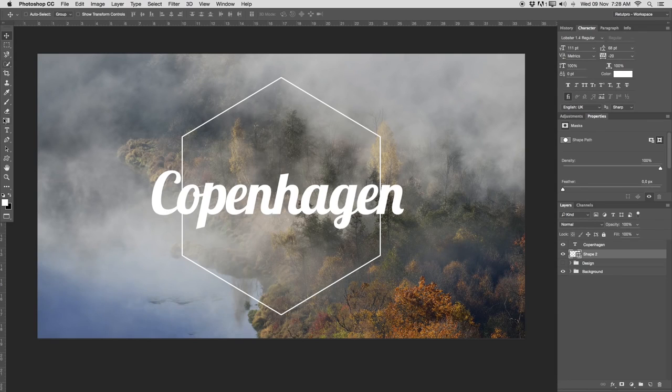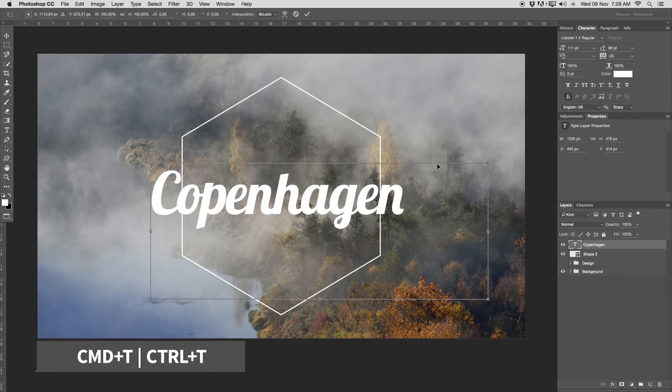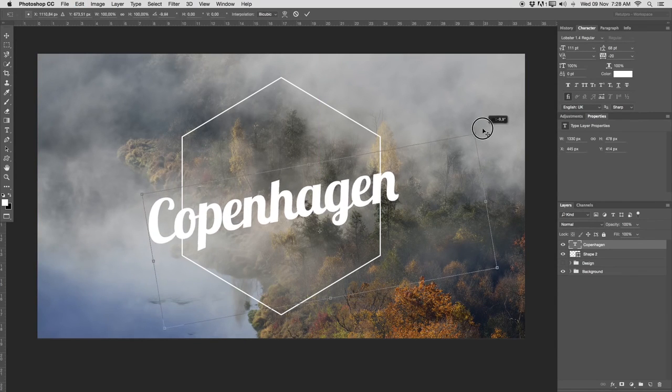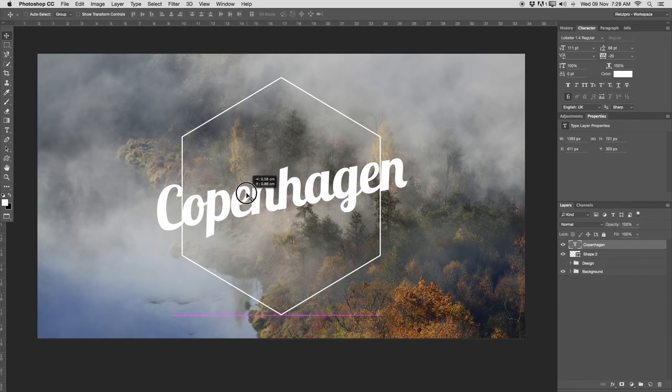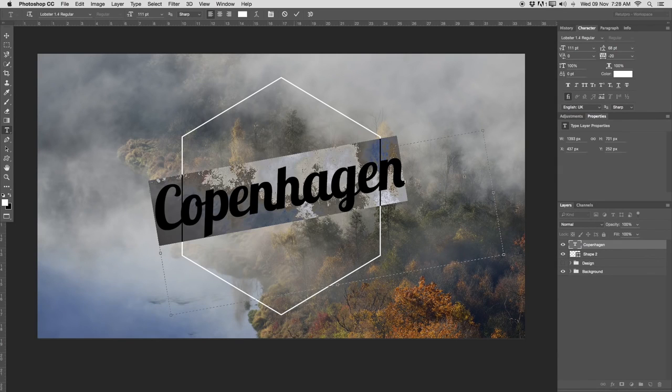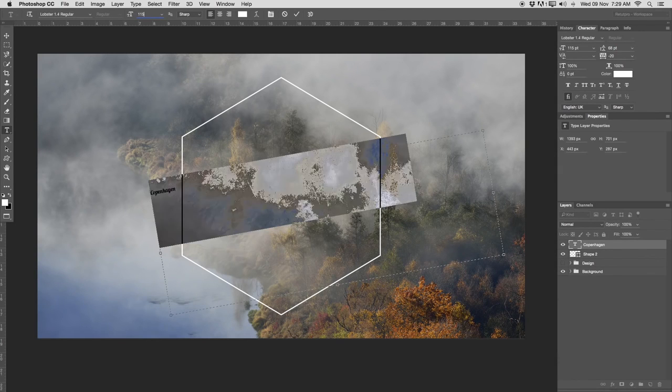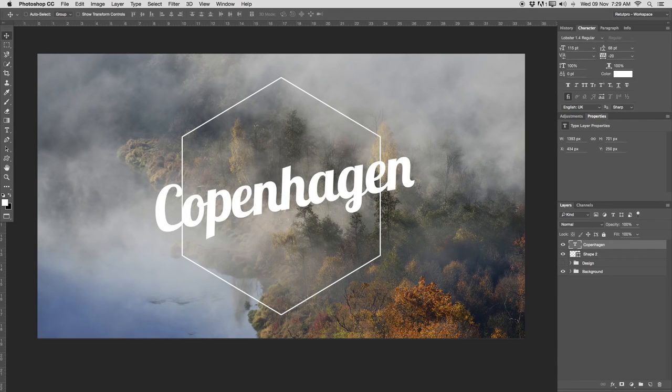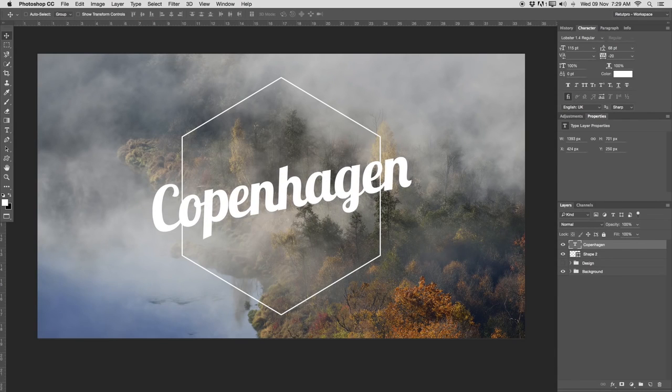Okay, I'm going to select again the second layer here, Copenhagen. I'm also going to do the same effect. Press Command T, go to the side, wait till the round arrow appears, and I'm just rotating again a little bit the Copenhagen. Also accept it from the top, take the move tool, and I'll just move this a little bit into here. So you guys can obviously space it wherever you want to. So this will be my first stage here, just writing Copenhagen. I can also see that I might type this a little bit bigger. So let's actually go with like 115. Okay, accept it. And with the move tool, I'm just spacing it into the right position again.